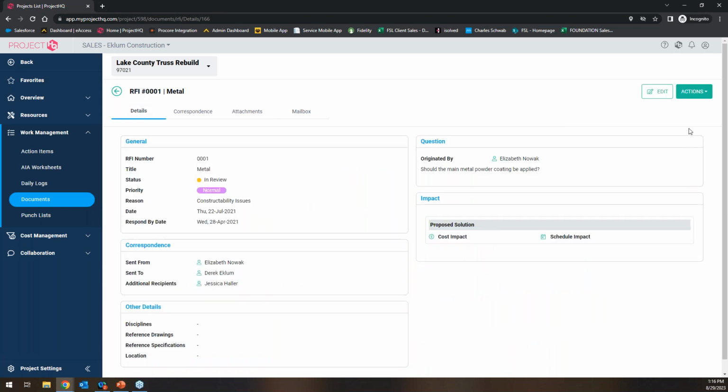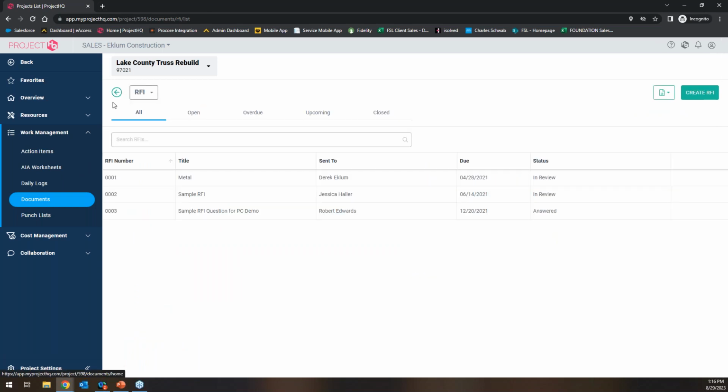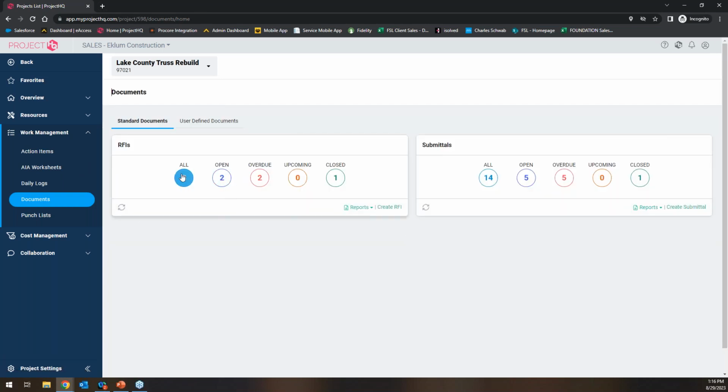And then one more thing before I move on to the other pieces, back on the detail section here underneath actions, this is where you'll be able to see some options, whether it's emailing documents out or printing them. You can create an action item that's linked to this. So if you needed a notification or a reminder to somebody that's responsible for this, say this RFI, you can do that. Those are really consistent across the board for all documents, not just this RFI. But that specifically is what goes on there in documents.